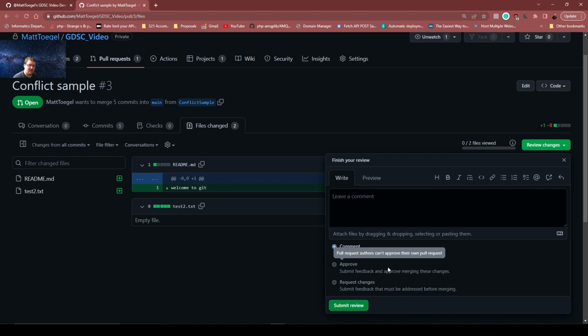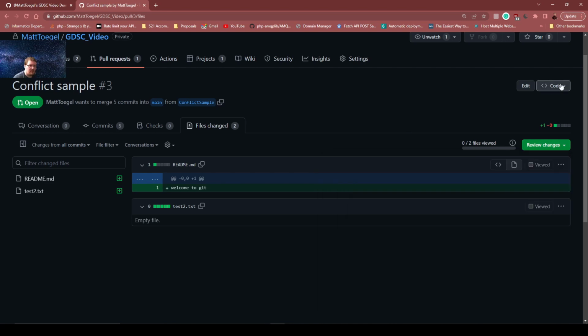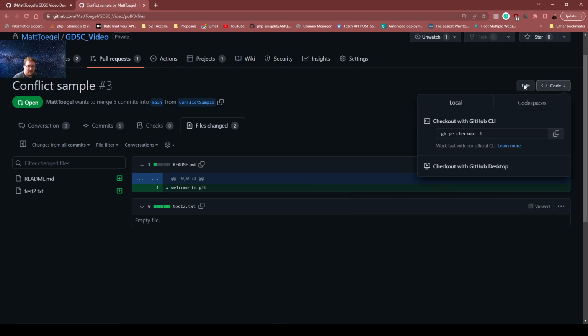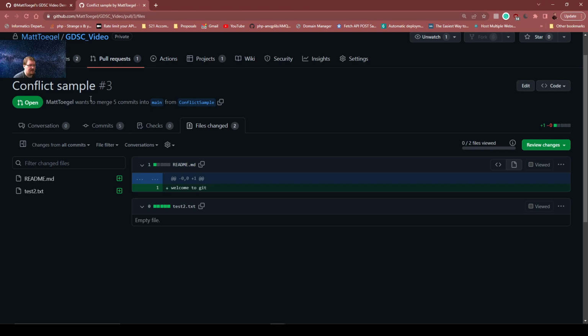When you're working on a team, especially if you're above a junior developer helping out a junior developer, or if you're just two junior developers helping each other out, it's always good to have another set of eyes go over your code and make sure everything's all good. Okay. There's a lot of other cool things you can explore, but I'm not going to highlight them for the sake of the length of this video.